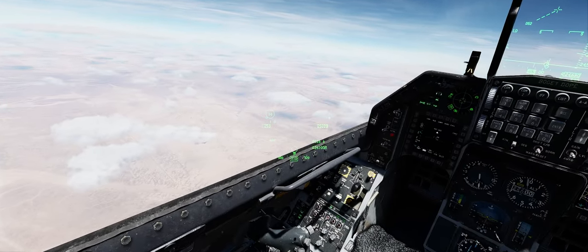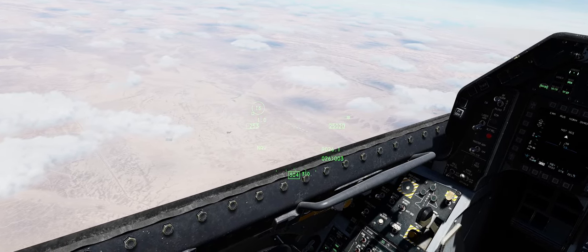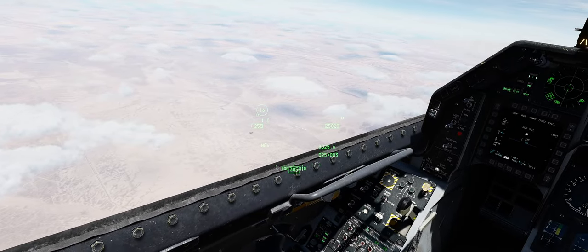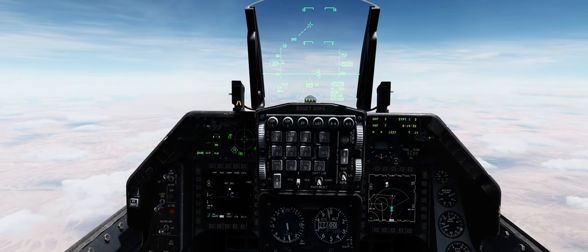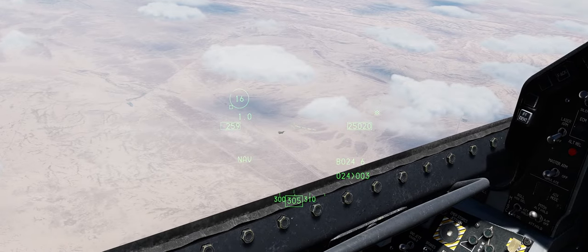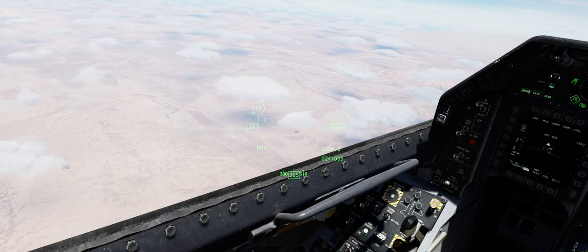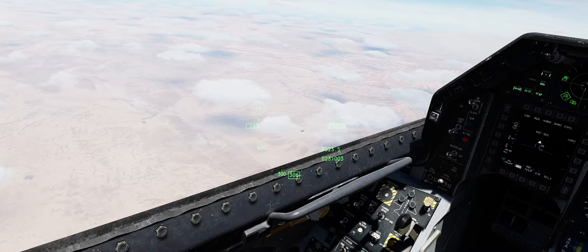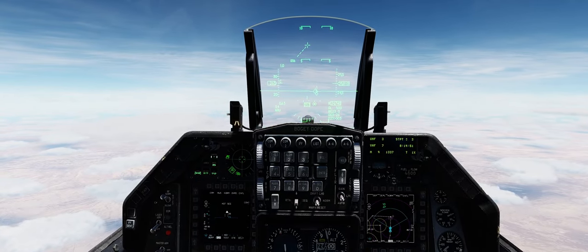So they are flying real slow. My guess is 260 or 270. So once we get to 260, we'll pull the throttle back a little bit. So if we keep ourselves in mil, we're going to end up a mile ahead of them. Yeah, 268, maybe. I'm almost going as fast as they are now. So we'll pull the throttle back a little bit.